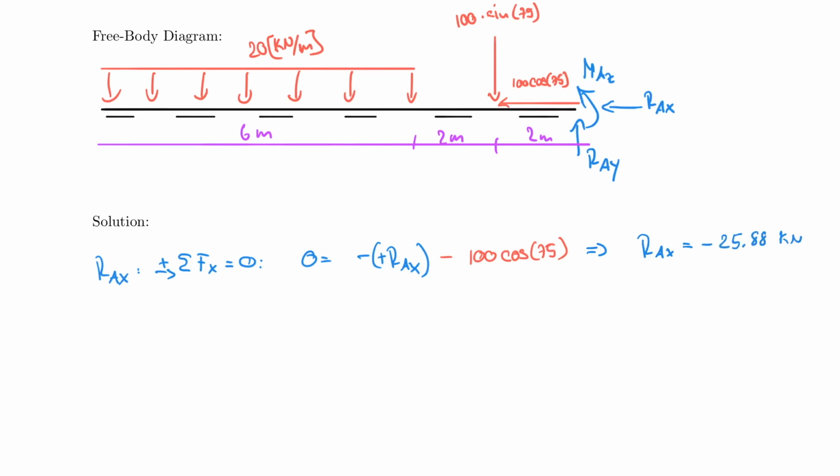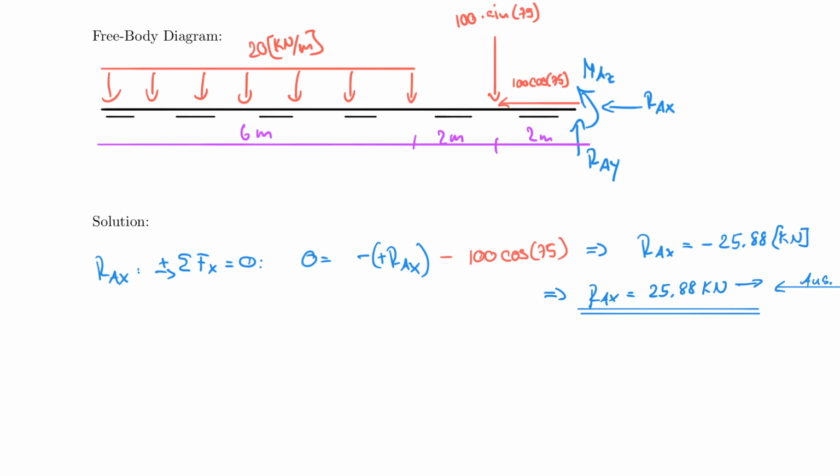25.88 kilonewton. And that is not the result, right? Because that means that I made a misassumption here. I said negative. So therefore, it is positive to the right, which makes perfect sense if you think about it. The 100 cosine 75 pulls to the left. And to balance that, I need to use RAX, which then has to pull to the right. Otherwise, it cannot be in balance. So in other words, my RAX is equal to 25.88 kilonewton to the right. And this is really my result. So this I can now double underline and also use my answer arrow.